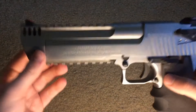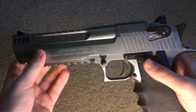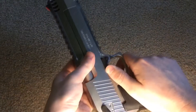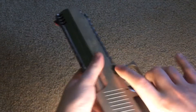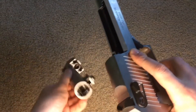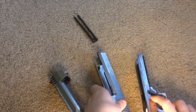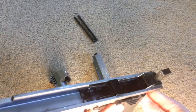The next thing I like about it is the takedown. To take it down, you just want to have your mag out, then you're going to press this button, flip this lever, and then your barrel is going to pop off and up, and then your slide is going to slide forward, and your recoil springs are going to come out. So here's what it looks like when it's taken down.